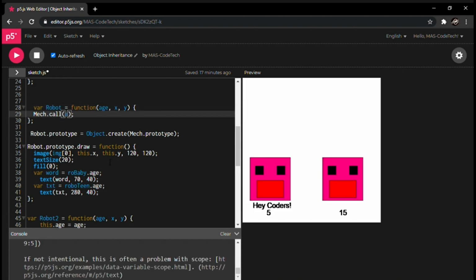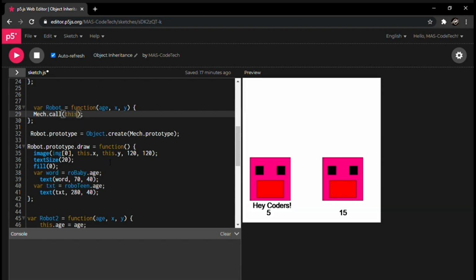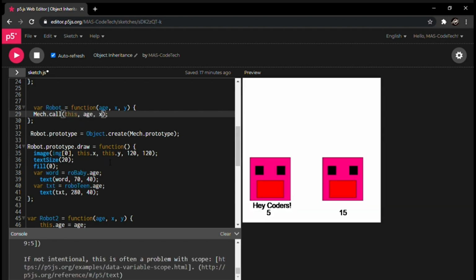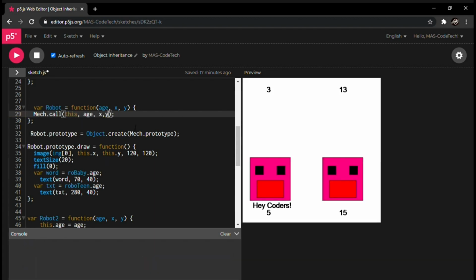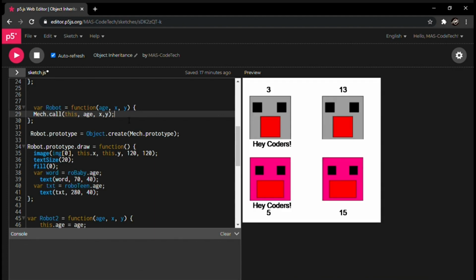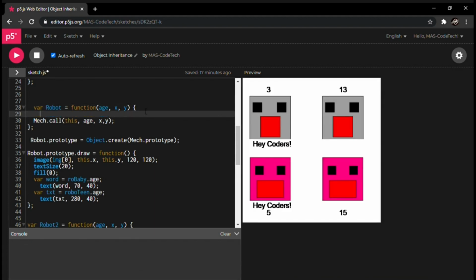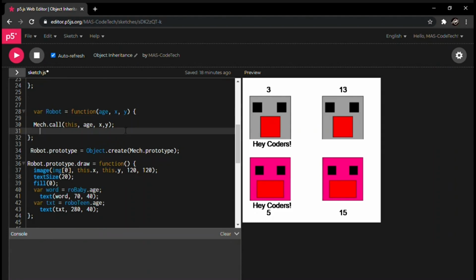So this, comma, age, comma, x, comma, y. And there we go. We have it right there. And what this does is it tells the mech function to call on this. So it's telling the mech function to call age, x, and y.